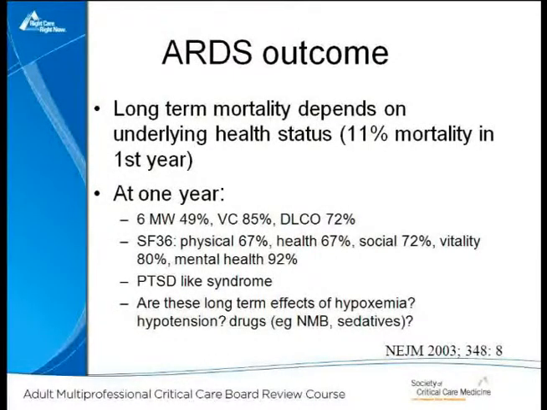So long-term mortality, that is, if patients do survive, this is an area Wes also touched on yesterday. You're not home free if you get out of the ICU having survived ARDS. There still is an 11% mortality rate in the first year. That's not usually due to respiratory problems, but usually due to the comorbidities that produce the ARDS in the first place. At 1 year, there still are functional changes in these patients. The vital capacities come back up pretty well, but the 6-minute walk test is still low. There are important psychosocial issues measured by the SF-36. There is this PTSD-like syndrome. Wes touched on a number of these things yesterday.